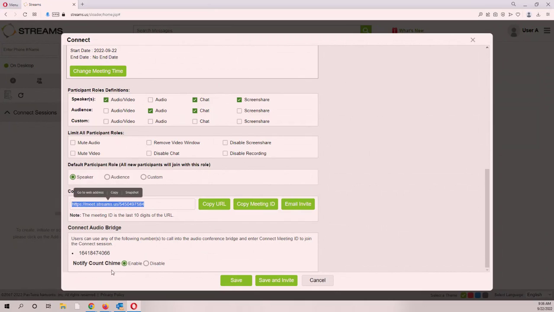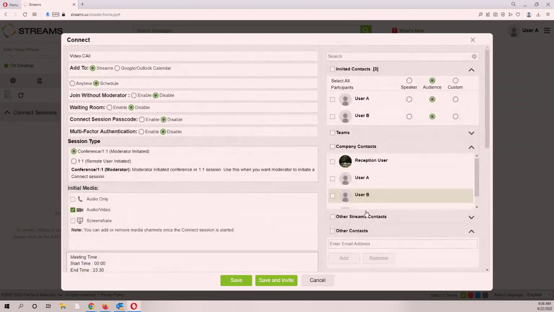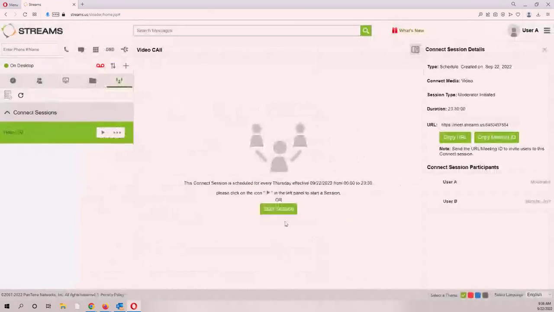If the person does not have a computer, so again, kind of speaking to Ryan and Floyd here, we can designate a phone number. This is not set up by default, so from an administrative perspective, if we designate a phone number for the Connect Audio Bridge feature, then everybody will see the same phone number listed in their system. The passcode is going to be the 10-digit number that's part of the link. So if you were to save this, go ahead and save. Now we have the video call.